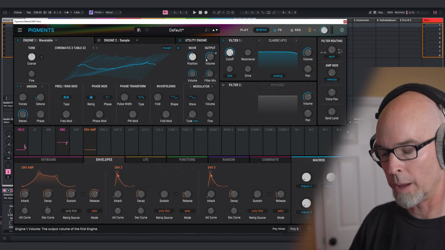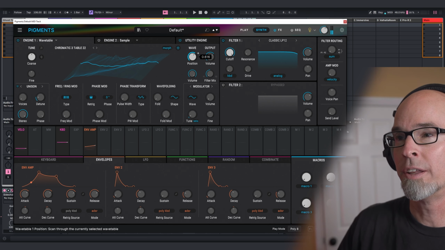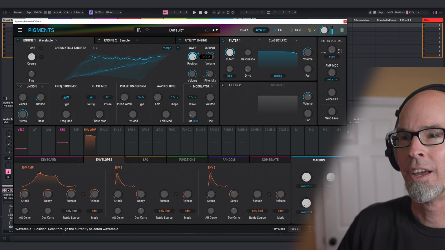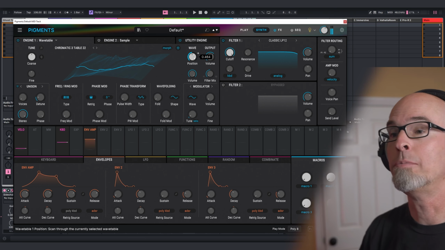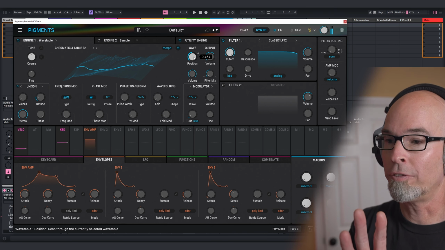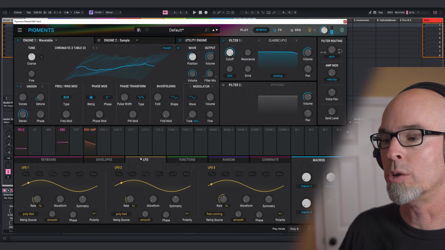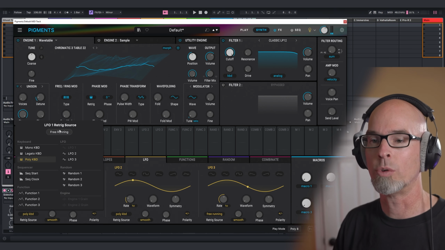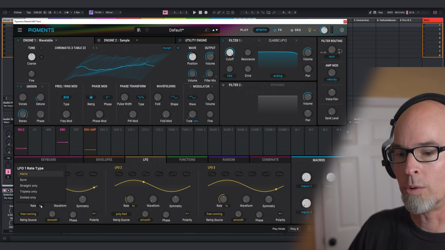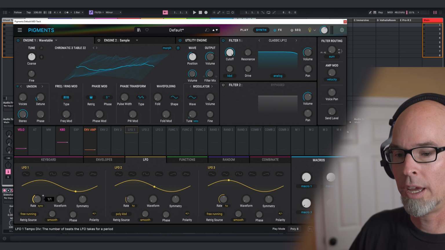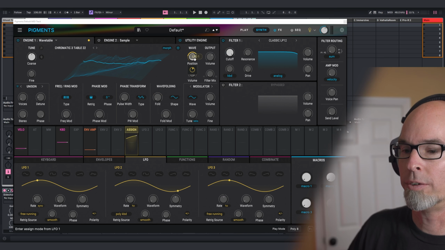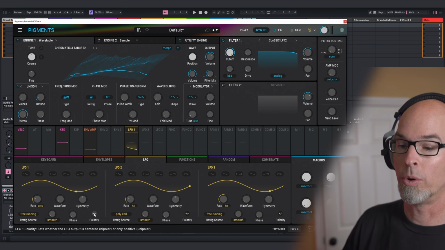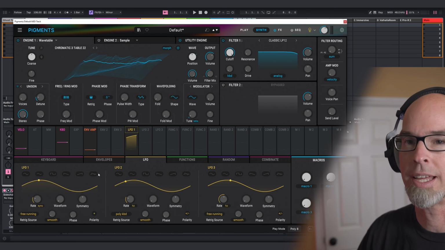And then as you can hear, when I play some keys, if I move the position, I get some nice high end here on the top. Yeah, love that. So how can we exploit that? Well, we can use an LFO to move in that direction in a unipolar fashion. I'll show you what I mean. We'll take LFO number 1, change the retrig source to free running, change the rate from hertz to straight only, and leave it at 2/1. We'll drag LFO 1 over to the position slider right here, and change the polarity, this is very important, to unipolar. That's just the plus sign, not the plus-minus.